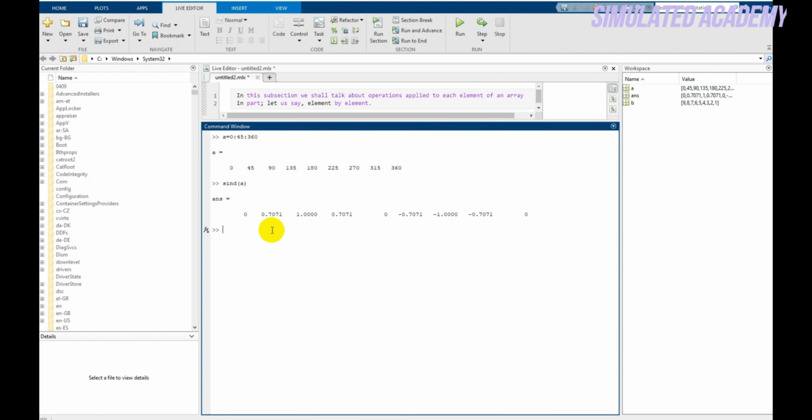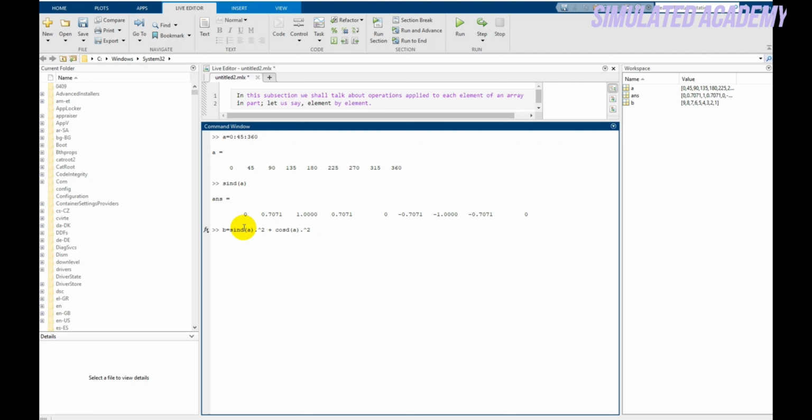So here it is. Now for example, I want to find sine square plus cosine square. How will I do it? I will write sind(A) dot asterisk sind(A) plus cosd(A) dot upper cap 2.